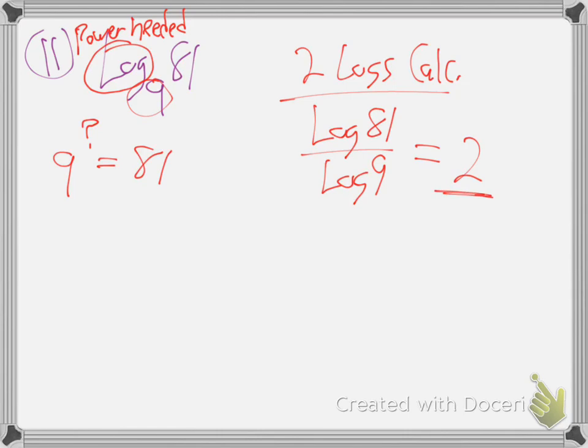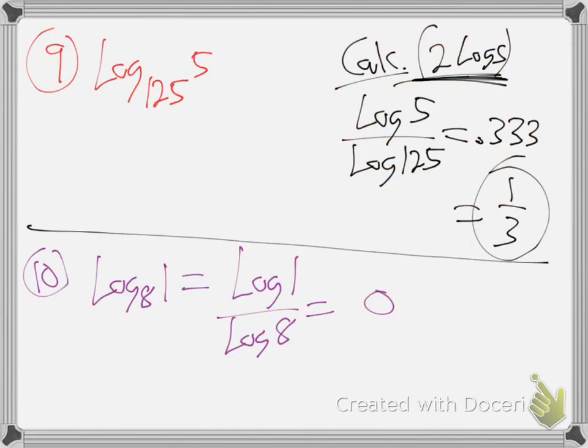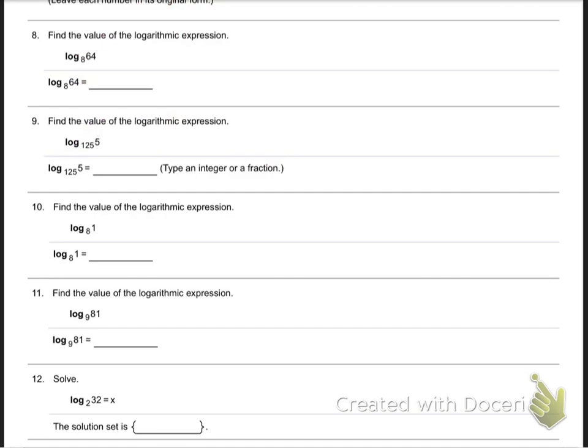So there's another way of doing it. I'm just giving you several different ways. That's what a log really does. Instead of a power, it's the opposite of a power, as we've talked about. It's the power needed on a 9 to become 81. It's 2. 9 squared is 81. Anyway, you just use your calculator. You don't have to do that whole power needed thing. Are we good?